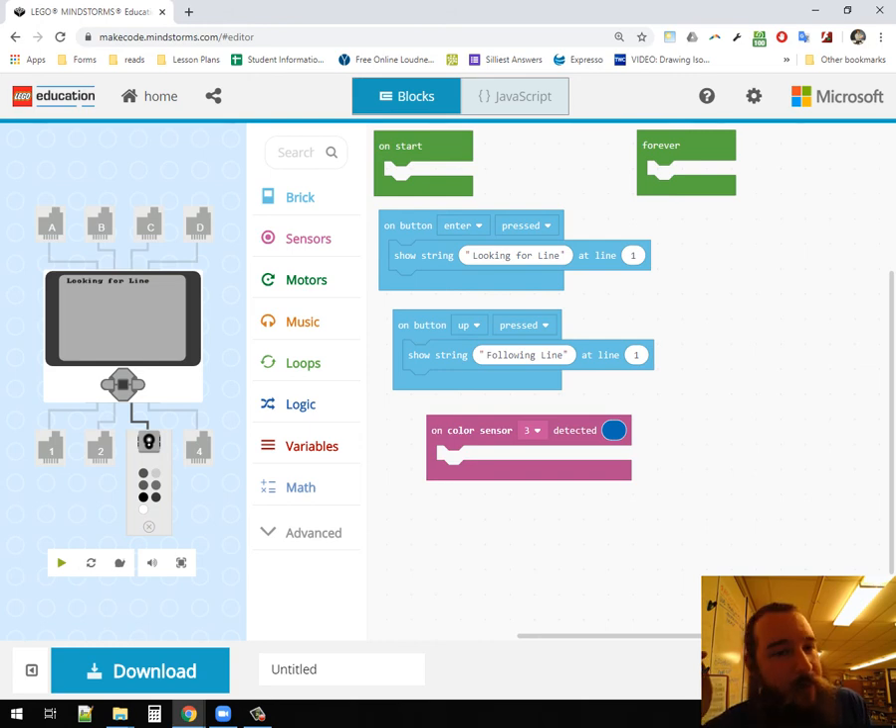As usual, you're going to submit your work on Google Classroom. The link on School of G is just going to drop you right in the Google Classroom. You'll submit the code like you usually do with annotations — forget about the readme.md, but I do want to see comments for this code. Just quick and dirty: make it look for the line if it's not blue, make it say 'following the line' if it is blue, and then we'll flesh out from there. Now, get to work.